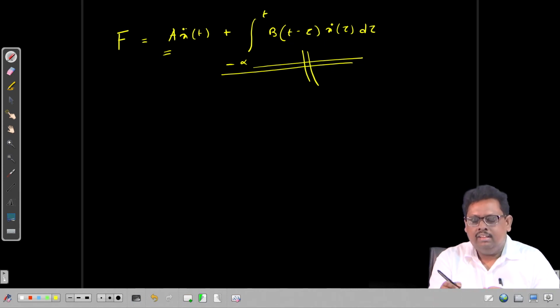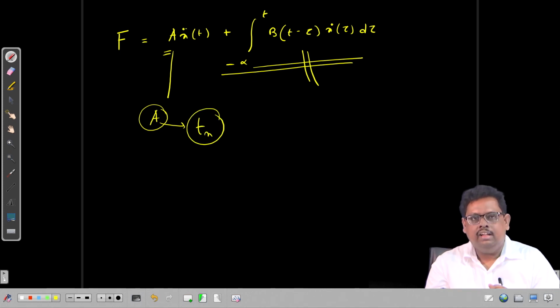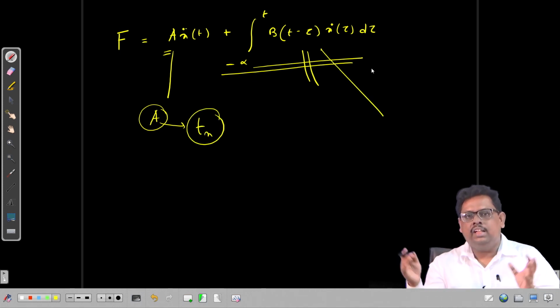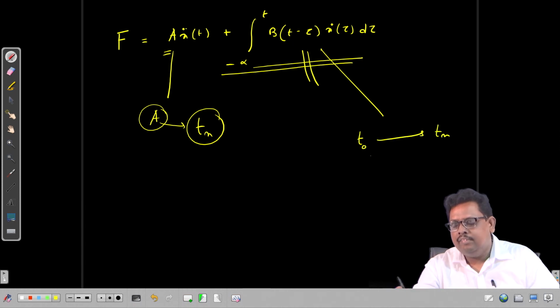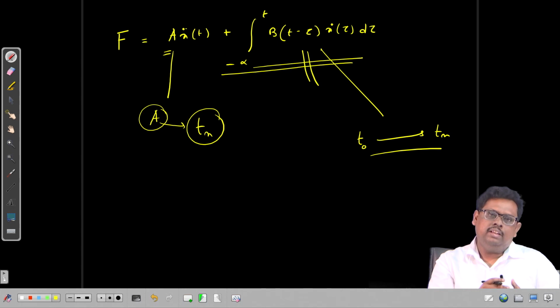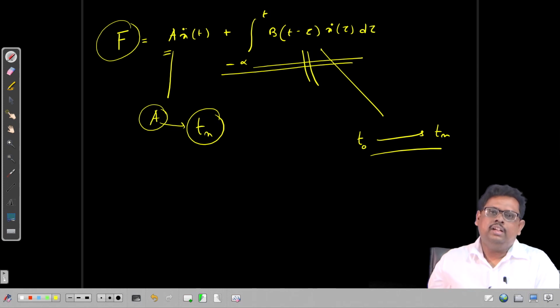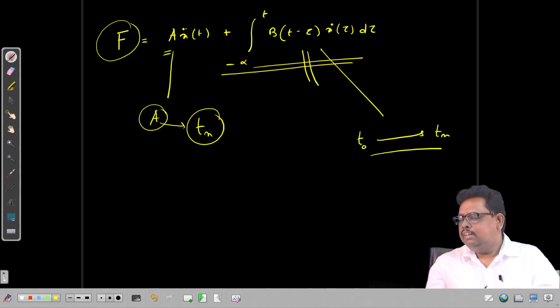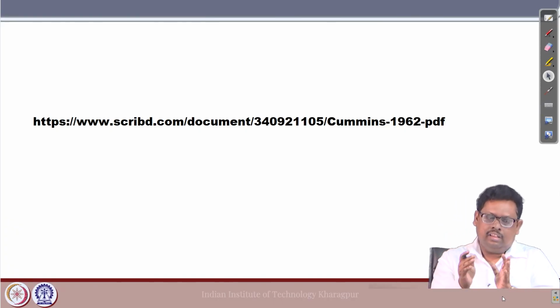Remember, I am telling again, let us consider this part: this is the added mass, because I am throwing the stone at the time Tn, and this will be the cumulative effect when I start throwing the stone from T0 till the time Tn. So, it is taking all this memory effect, and then if I add together, I get the complete radiation force. Okay. So, today let us stop here.